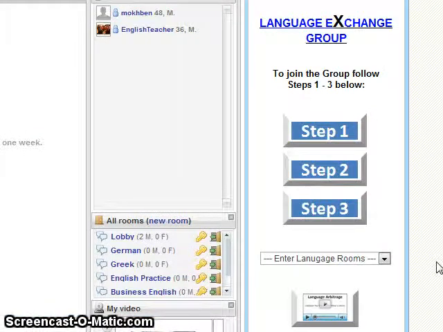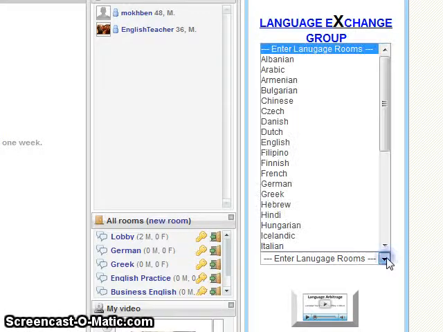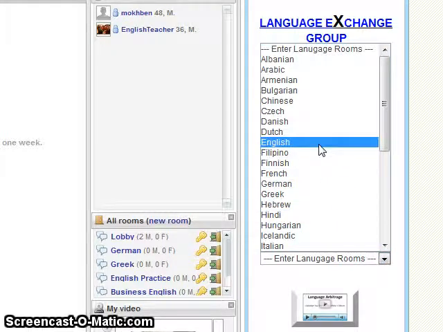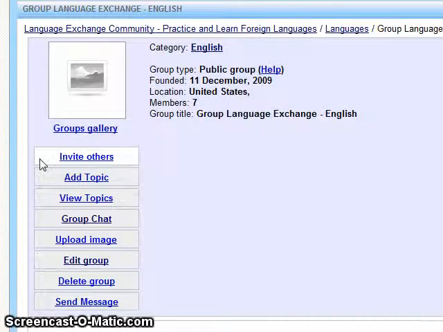When it's time to host your discussion, you should come back to the chat room and use the drop-down menu to go to the language exchange rooms. These are the member-only rooms where the language exchange happens. We will select English because this is the discussion we have added. When you come to the group, you should see the following options. Select Group Chat. This is the chat room for the language exchange for English.